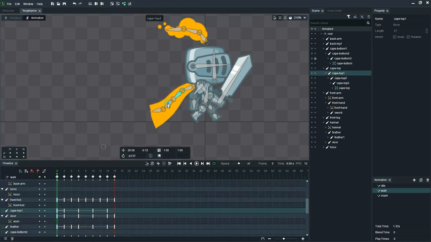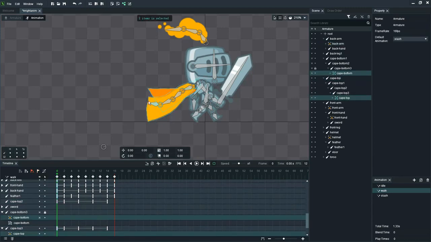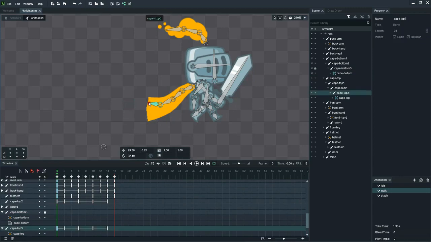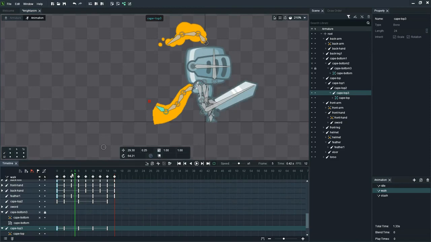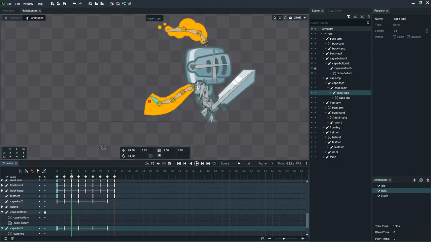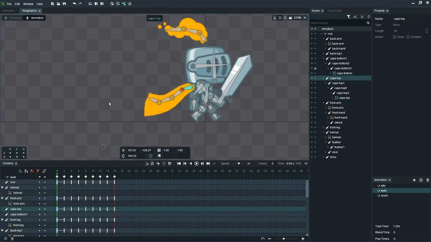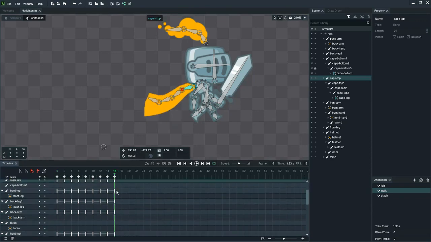Even more down. Okay, more or less this. And now I just copy the first frame again to the last.